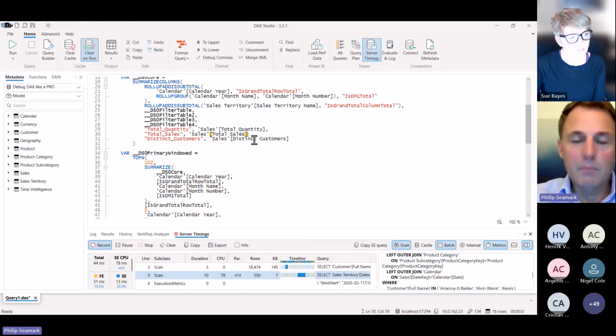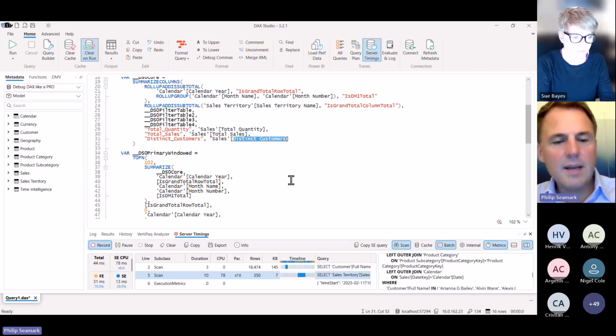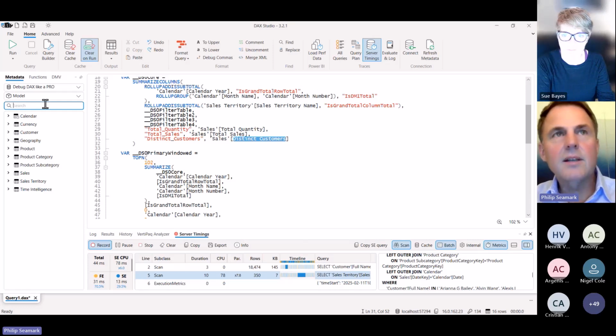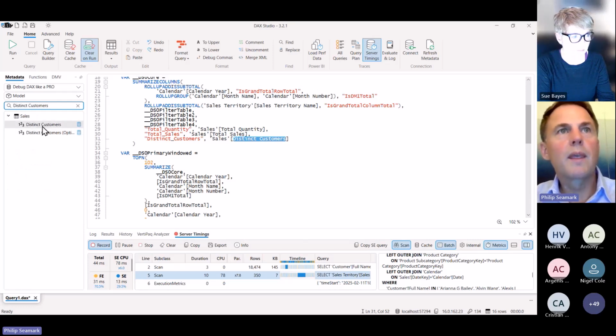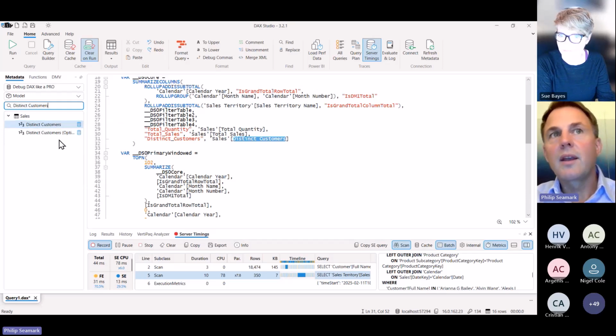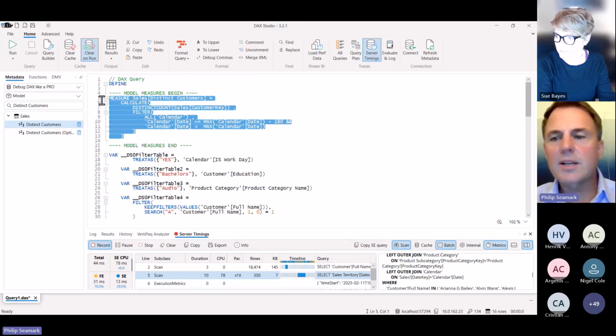Now, one of my favorite features of DAX Studio, and this is probably the one tip you can take away from here, is if I copy the name of the measure, take it over here to the Object Explorer and paste it in, it'll filter the object model. And what I can do is right-click on the measure and say define dependent measures. What that should do is bring a copy of the text of that measure locally into my DAX Studio window. So this is all in scope of DAX Studio. It's not changing the model.